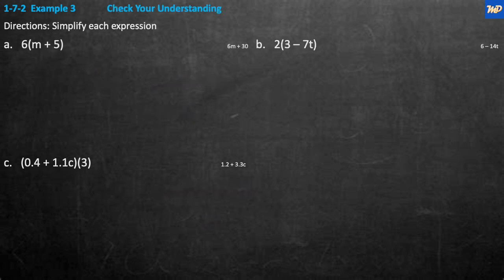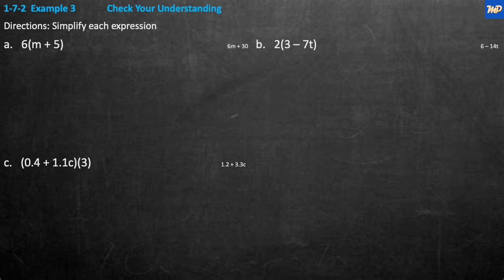Okay, example 3, check your understanding. So like always, I'd like you to stop the video and work these out. And when you come back, we'll do them together. It says simplify each expression. So I'll wait for a couple seconds here, wait for you. Okay, I'm sure you stopped the video and did the work, so let's take a look at this.